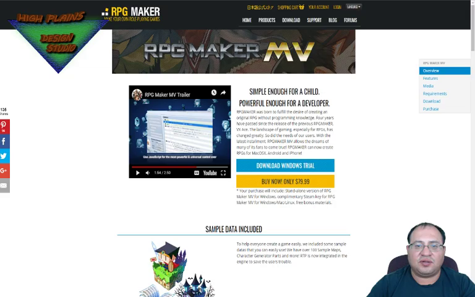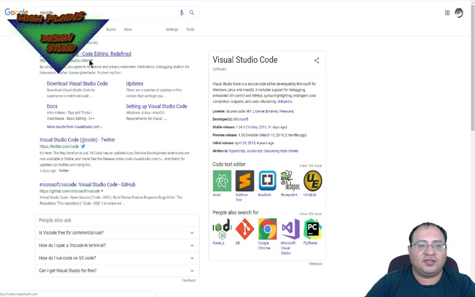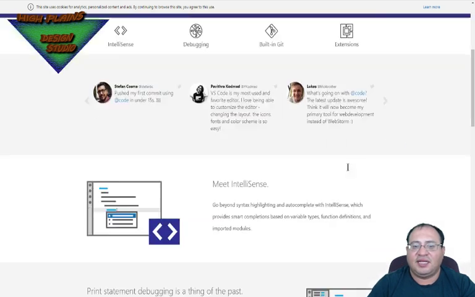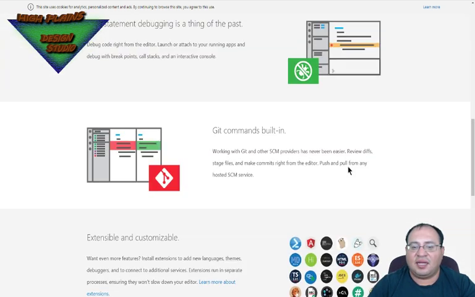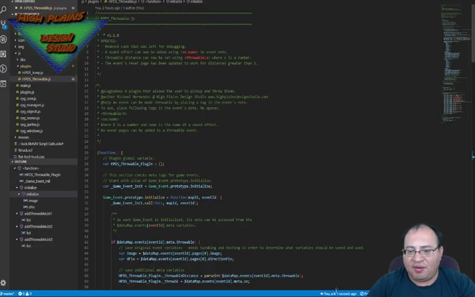The next resource is VSCode, and I'm just going to do a Google search for that. If you're a developer, you know all about Google searching. Visual Studio Code. It's a great IDE or whatever you want to call it. It's a text editor, great for JavaScript, and I'll be using that.